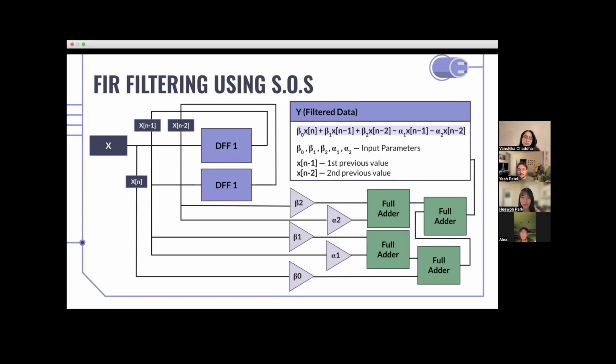Key features include five fixed coefficients, but the user can modify the coefficient's bit width. The filter combines past and current inputs to calculate y efficiently using simple arithmetic operations. This structure is modular and ideal for implementing filters in hardware where precision and stability are crucial.